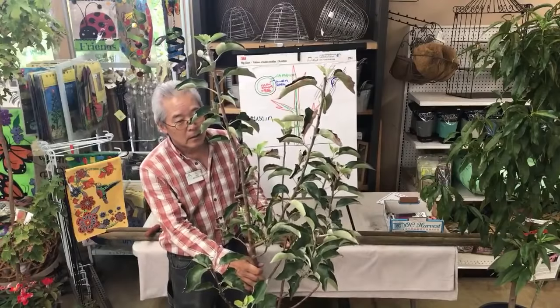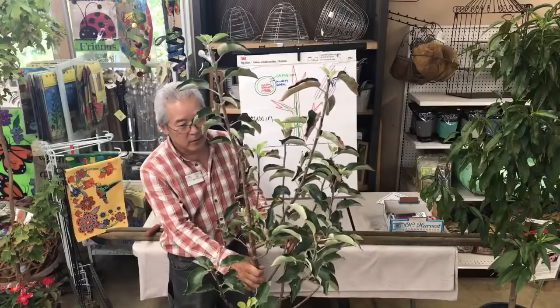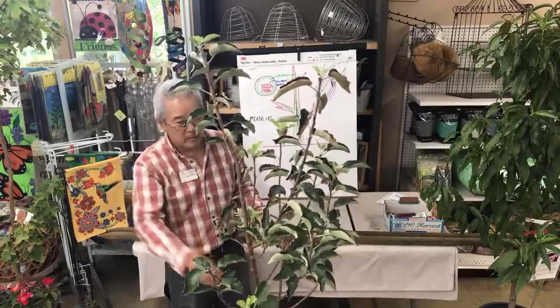Is that the same for grapes? Yeah, pretty much all plants work the same way as far as inhibiting. Right.